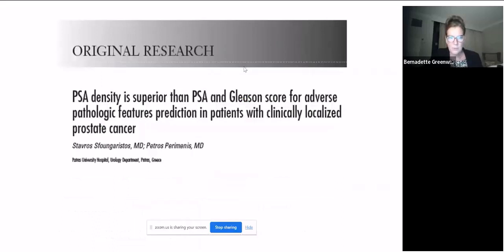One of the other things that we use prognostically is PSA density, which is simply the gland volume divided into the PSA. So imagine a person with a gland the size of an apricot and another person with a gland the size of a grapefruit. They both have a PSA of 4. The person with the smaller gland will have a higher PSA density. There's more PSA being produced and held in that little gland than there is the big gland.